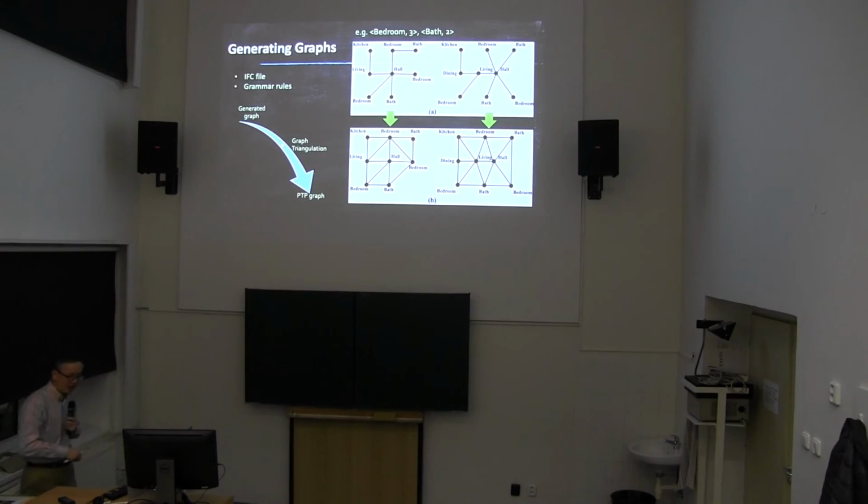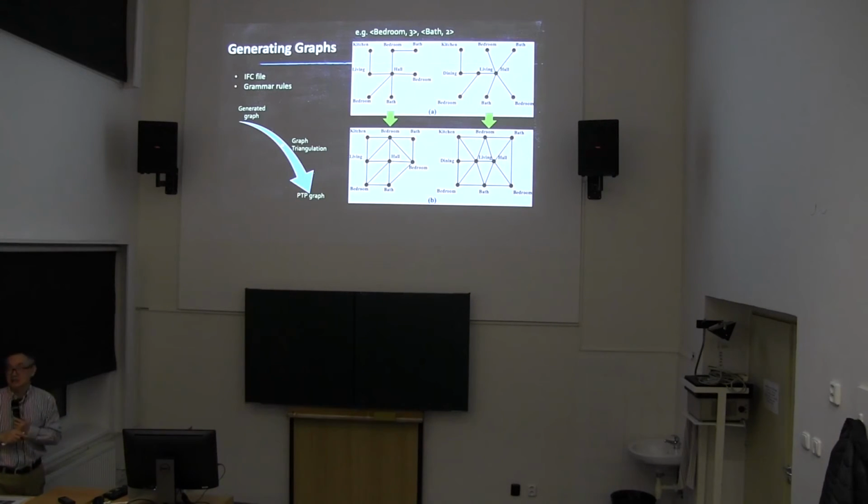And then we generate graphs according to our input IFC files. You can input this, and then we input our grammar rules. And this is our own graph grammar rules, okay? We input, and then we generate this graph. Like, these are 2 examples we generated. And then we automatically convert them into the so-called triangulated graph. We make them closed as faces. Each of them is one triangle.